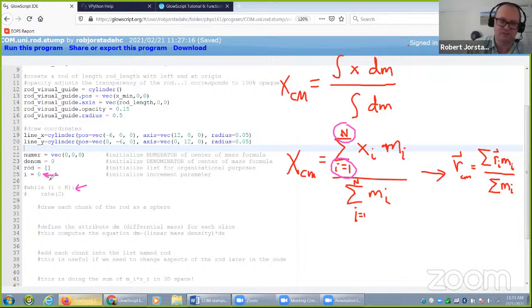I don't want to go into why right now, but basically the first element in a list is usually called the 0th element, and then the second one is called the first, etc. So instead of going from 1 to n, we're actually going to go from i equals 0 to n minus 1. And so in our while loop equation, we don't want to say i less than or equals n. We want to do i less than n. That way we go from 0 up to n minus 1, but don't include n itself. I think that's good enough on that.